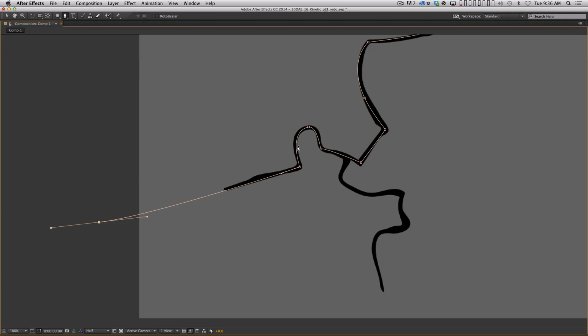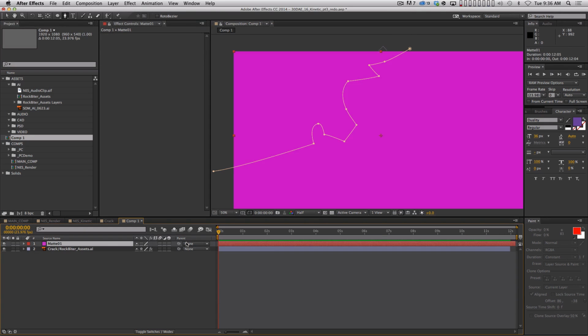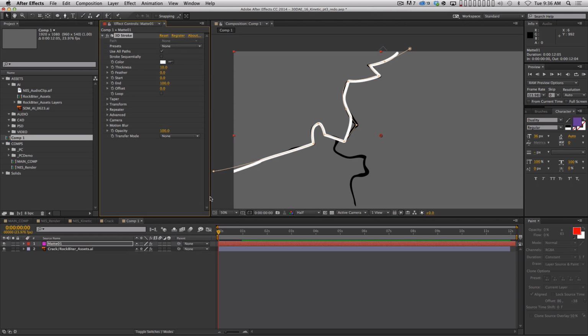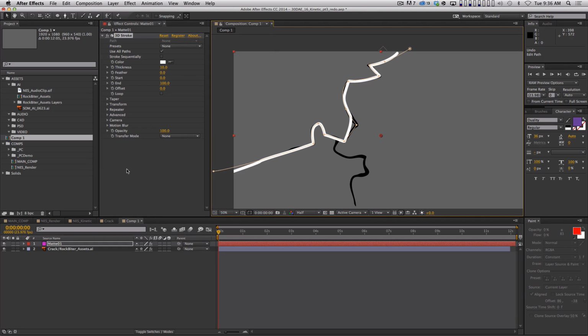Okay, here we go. So now I've got a mask on a layer. The reason I did it on a layer is because I'm going to use an effect called Trapcode 3D Stroke. Now, I apologize for using an effect that you have to buy, but the Trapcode plugins are so universal, and they're everywhere, and anywhere you work is probably going to have them. So it's just a good idea to learn how to use them. And 3D Stroke is one of these older effects. I think it's probably 10 years old, but it's really powerful. It gives you some cool options that you don't get from normal paths.